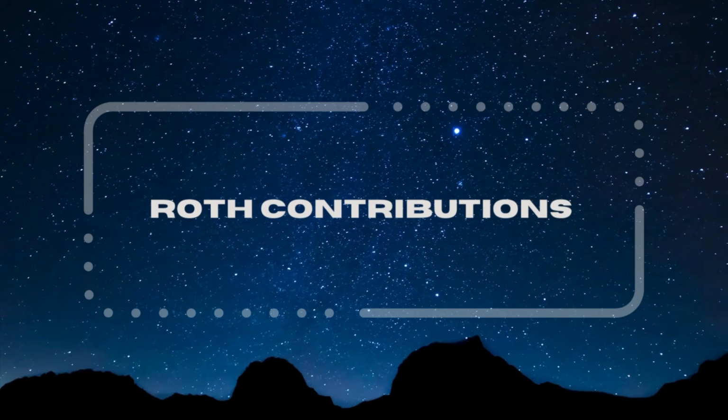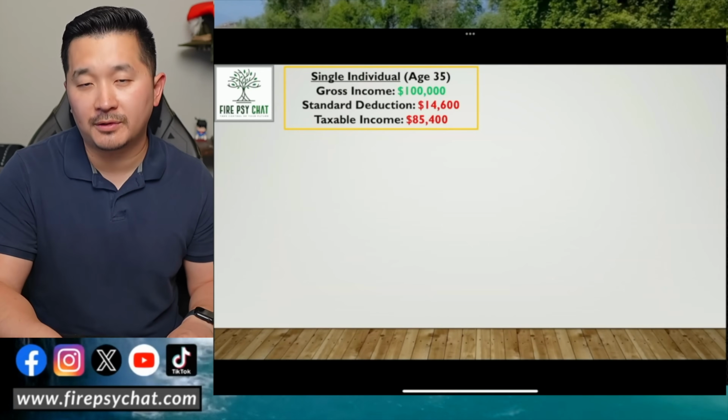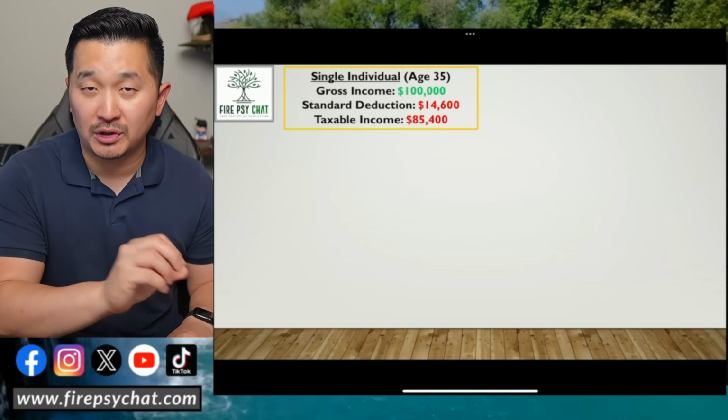Let's talk about the Roth 401k. Is it really the best option? Just because I invest in Roth doesn't mean the Roth is the right option for you. It is going to depend on your current tax rates, your time horizon to retirement, and your projected retirement income. I'm going to do some comparisons between how you're taxed now and how you save money on paying taxes later on in your retirement. So let me run some scenarios here. I'm going to first do the single individuals, and then I'll do the married couples later on in this video.